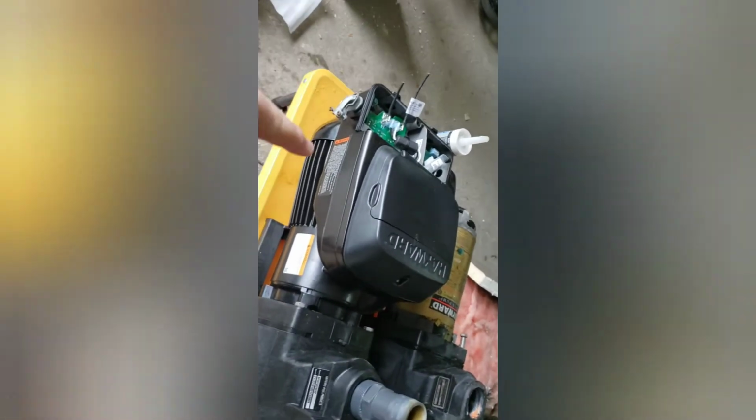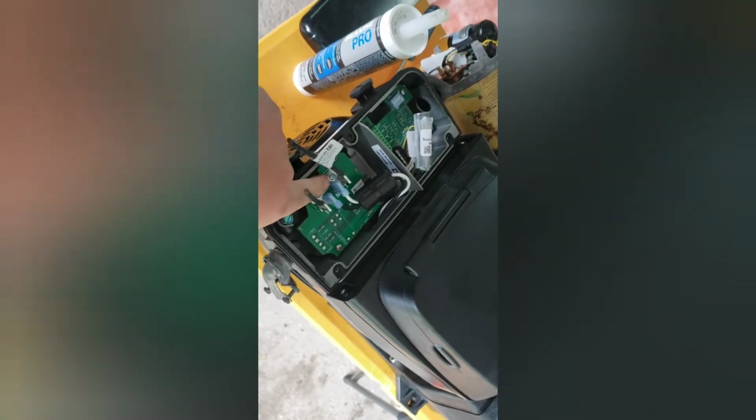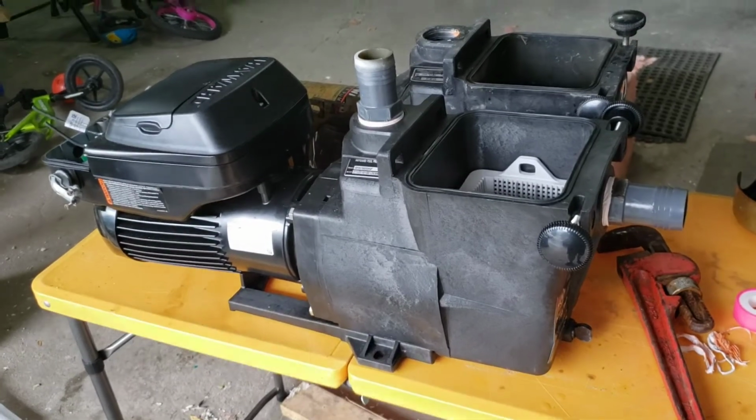We also took off the electrical area back here to check this out. Looks like these are some test leads that just come off. It says on the directions those things have to come off, and then we'll use those mounts for our power. So things are coming along. Here we go.